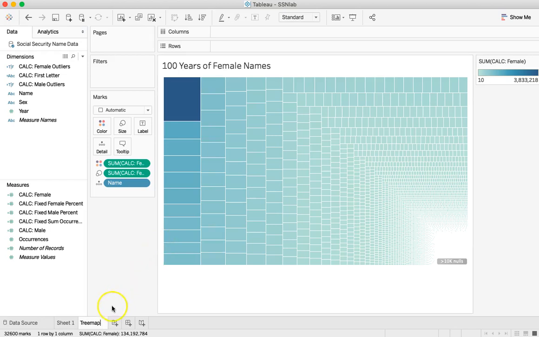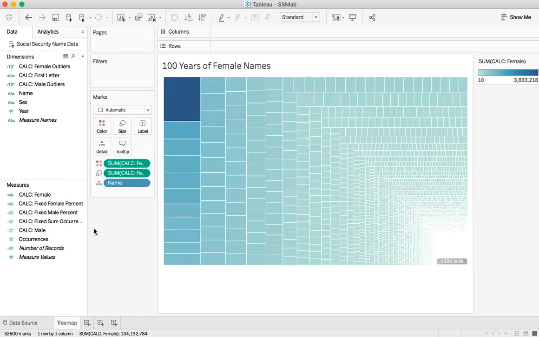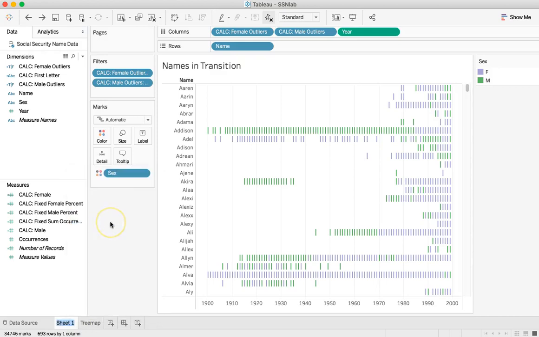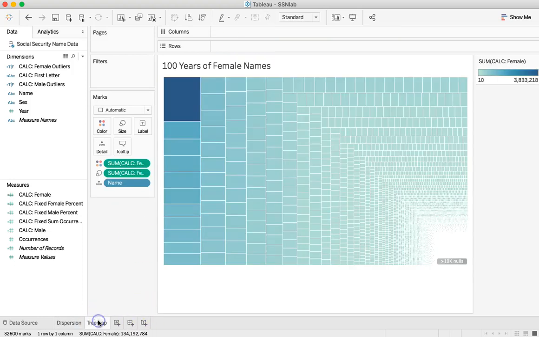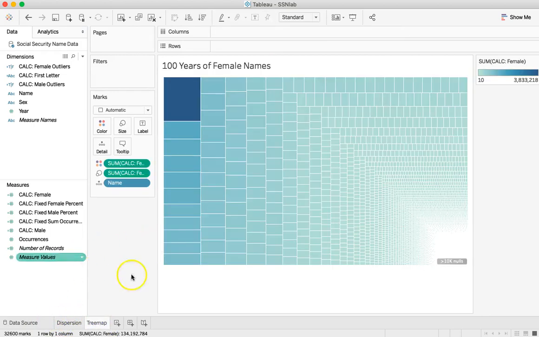This will help when we're making our dashboard. While we're at it, on sheet 1, I'm going to rename this and call it dispersion plot. Okay, just dispersion. All I did was I realized that I still had this as named sheet 1, so I went over, changed it to dispersion, came back here, changed it to tree map.